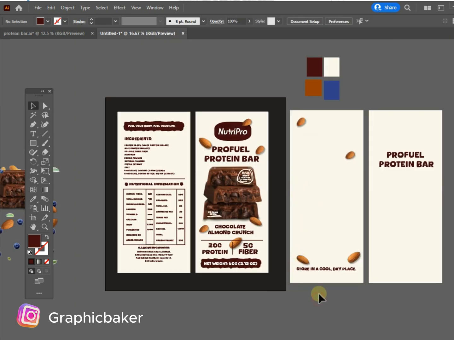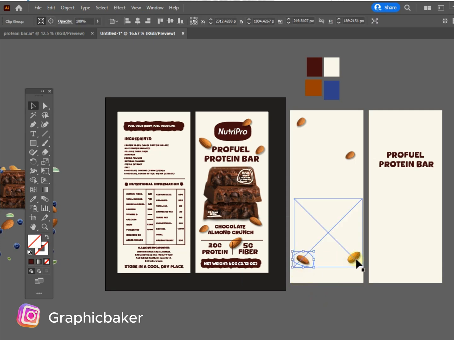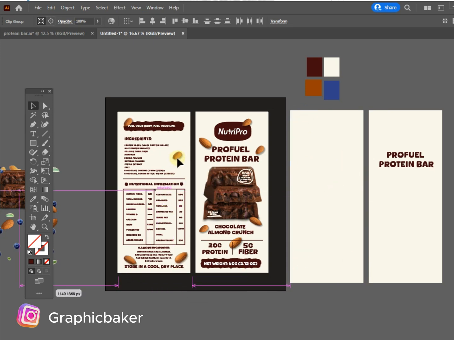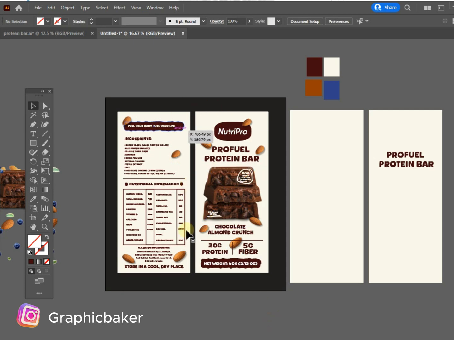So now it's time to add the cool and dry places note, and now add some almond images on our back side. So here you can see our design is ready for chocolate almond crunch.